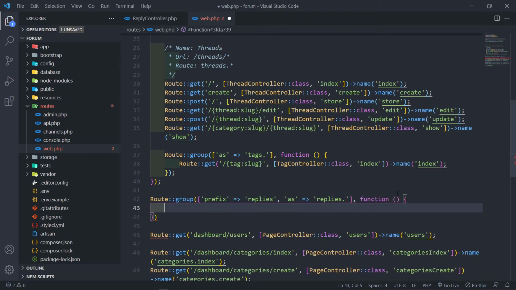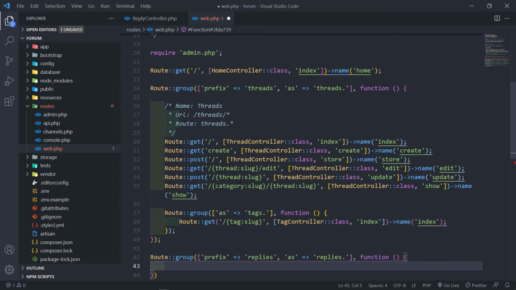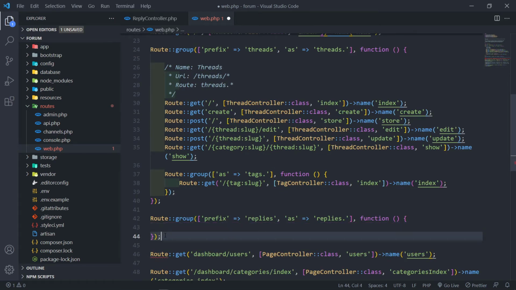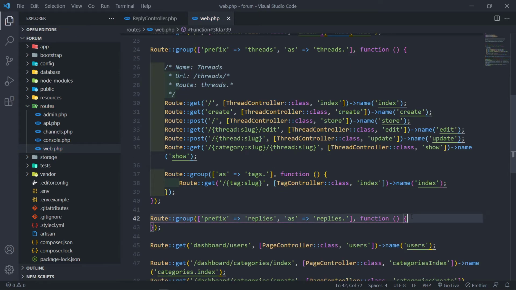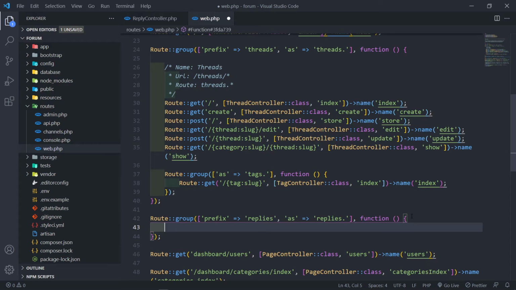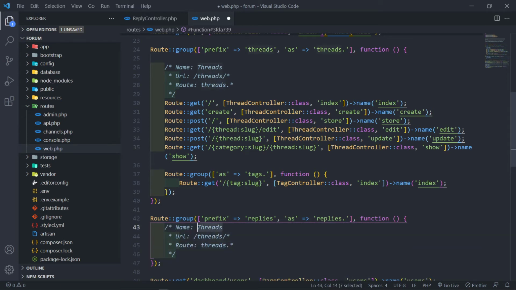We could have copied and pasted it down. We could have done that, but I'm not going to do that. The reason for that is that if you keep on typing things out, especially when you're learning, it creates a muscle memory, just to know how to type it out, because if you just copy and paste, it doesn't stick in your head. So you always have to go back and look at how it's done. Okay, so the first one, I'm just going to call this replies, and this is going to be replies.